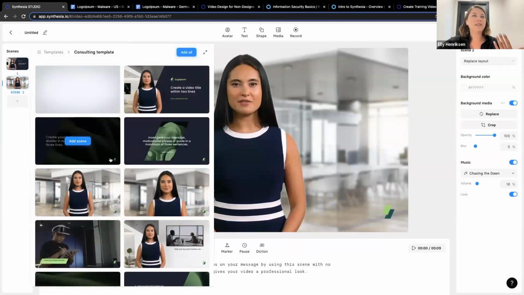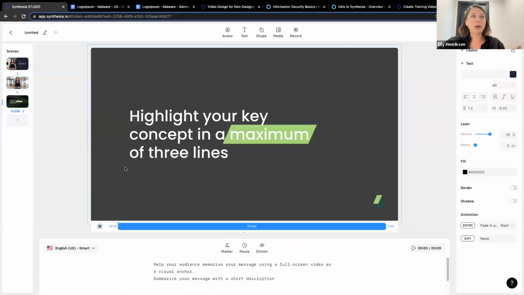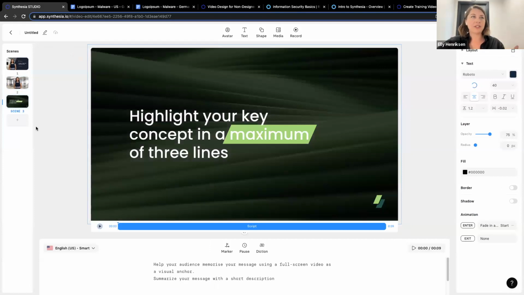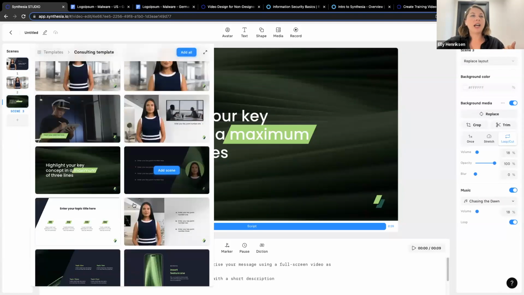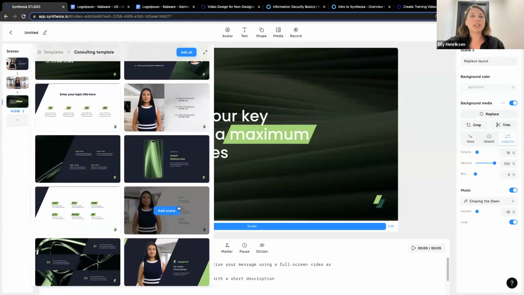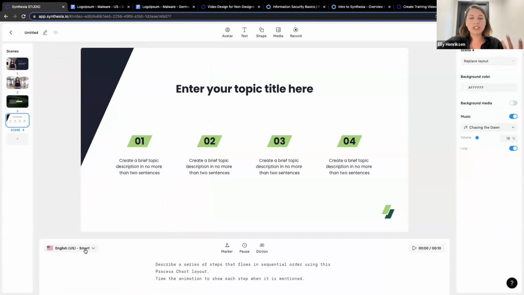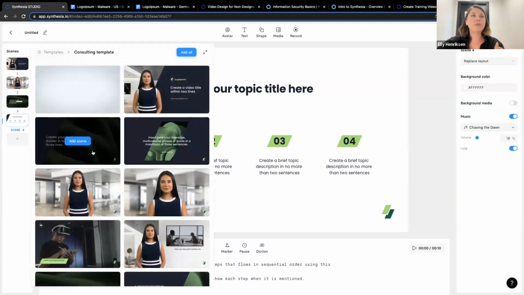I can go ahead and give that definition that we saw where I described malware, add that in. I've got a place for text. I've got these different ones that allow me to show lists, and I've got different options. These are more statistics based. Here's something that's just a list out. I've got different topics. I'm going to choose what works for me and just snap these scenes together, and these string together to become your video.